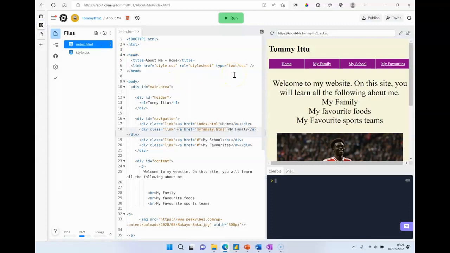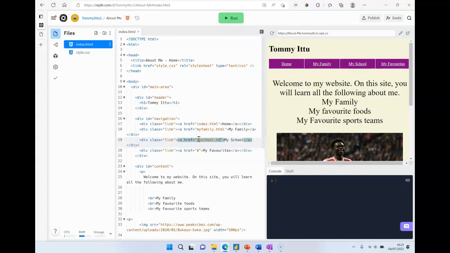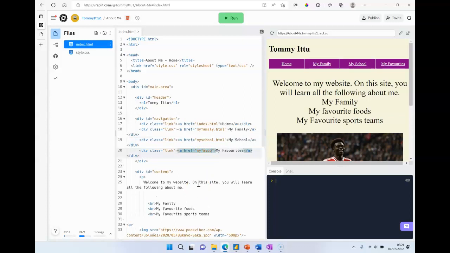But before we do, let's do all the other links. So we know this is my family.html. Let's call the next one my school.html. And then the next one is my favorites.html.